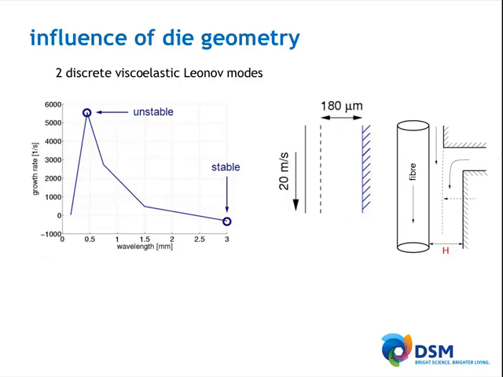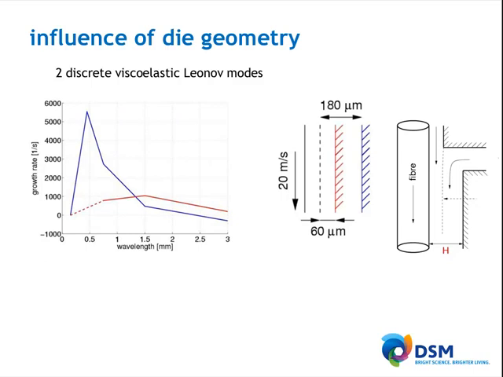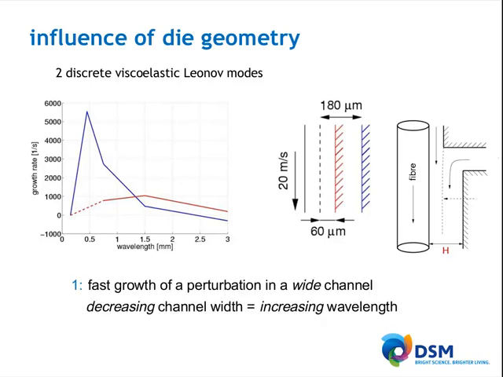Next question is, now I have done this for a certain geometry, call this H on the right side. What happens now if I reduce that geometry to a lower value? So let's say 60 microns rather than 180 microns. Just a few examples. But typically what you see is that the selectiveness of 0.5 millimeter moves up to 1.5 millimeter. So we go to higher wavelengths. But also the growth rate reduces. So that means that any perturbation that is induced inside the coating die by whatever reason, some vibration in the system or something else, will not grow as fast, and you will not see it as well as it was before. But there's an important other factor here.